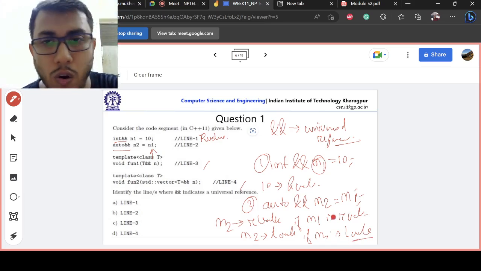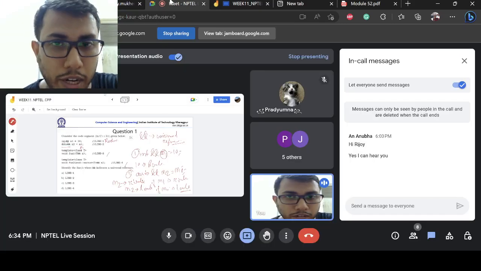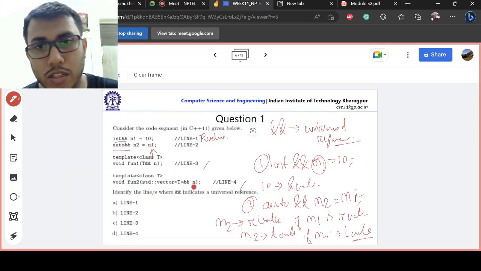So auto ampersand n2 is a universal reference.